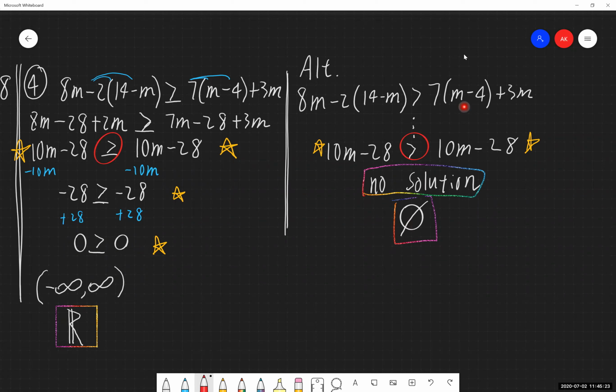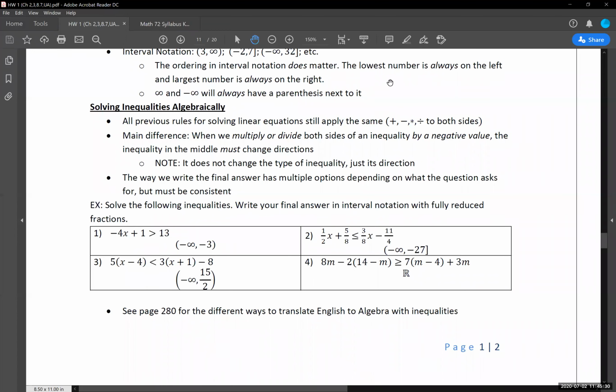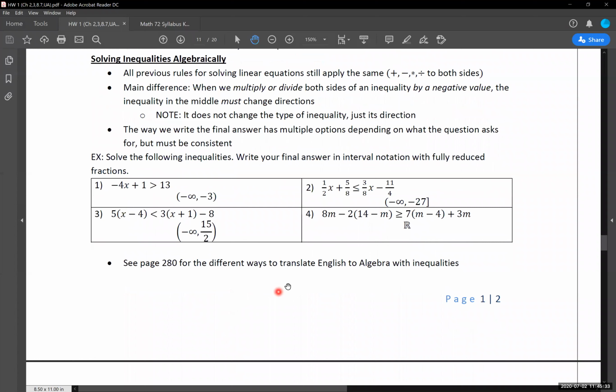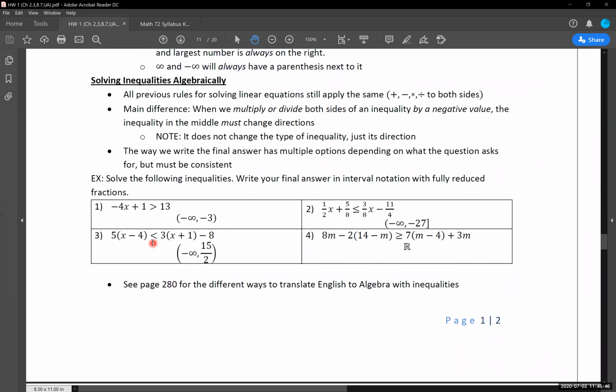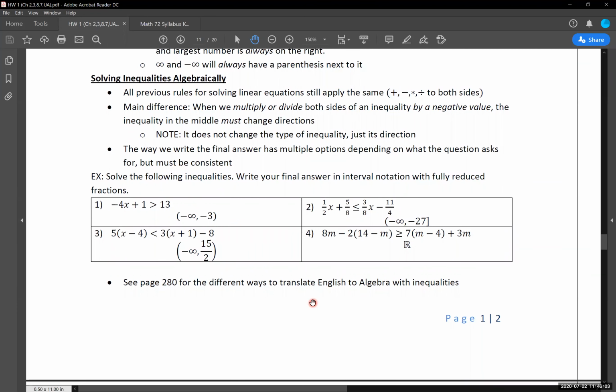So the last thing that I do want to reference is if and when we get to story problems with these things. If you are looking for some hints or some ways to translate problems from English into algebra, page 280 in the textbook has a really good list of ways that we can translate something written out in English into greater than, less than, greater than or equal to, less than or equal to. So some really good vocabulary in there to take a look at. And you can also reference that English to algebra page in our useful math files section on our Canvas site. It does have some tips for translating English to algebra with inequalities as well.